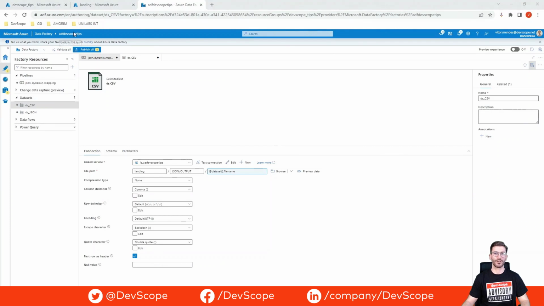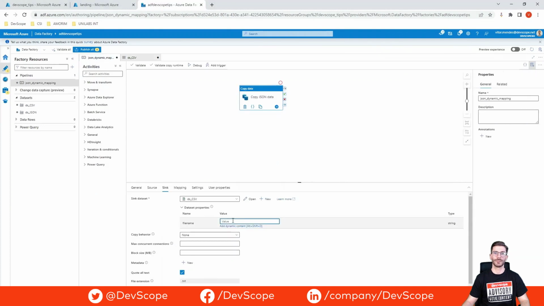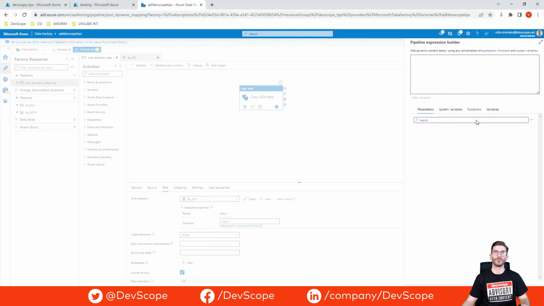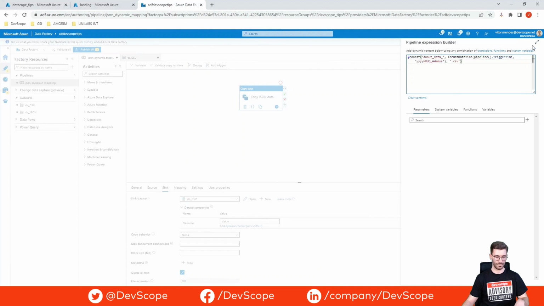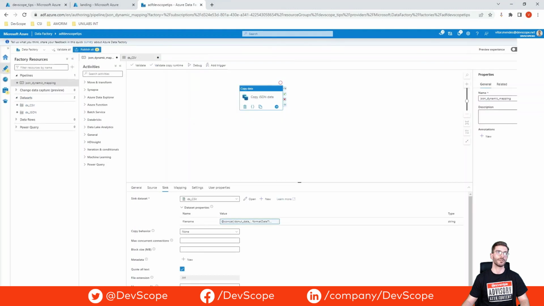Once we do that, we can go back to the sink tab in the copy activity and we will have the file name to fill. In here, we will fill the parameter with a concatenation of a fixed prefix, donut data, with the pipeline trigger time formatted to one specific format of date and time. And finally, we will add the file type. So, go here and we add this function. As you can see, you have here donut type, the specific type that we choose, and the file type in the end.